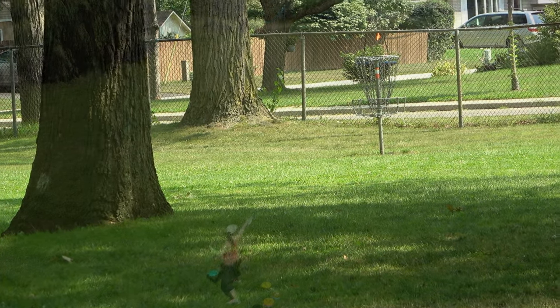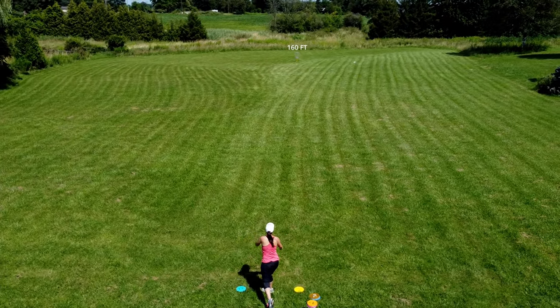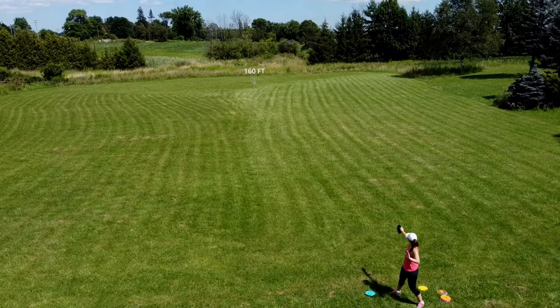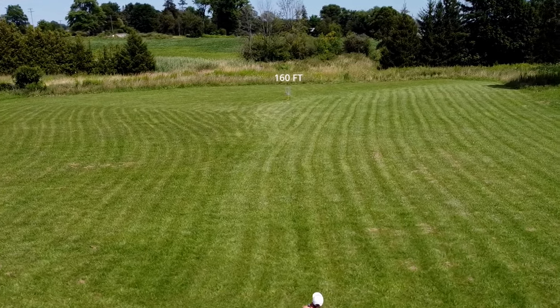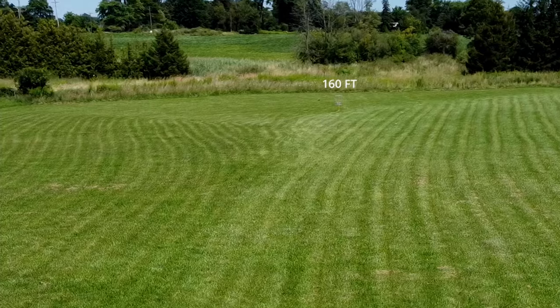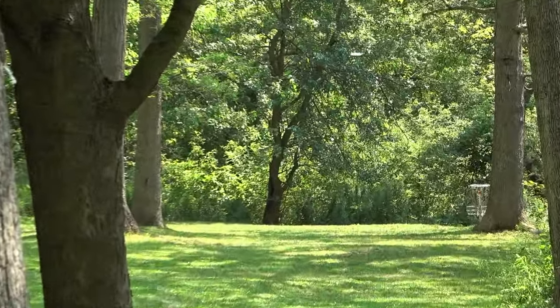The speed of one and the glide of one make it so that this disc doesn't want to stay in the air — it really just wants to drop. The fade of two makes it very stable for an approach disc, so it's really not going to deviate too much from where you release it. It's therefore a very high-speed stable approach disc that you can put some power into without worrying about losing too much control.